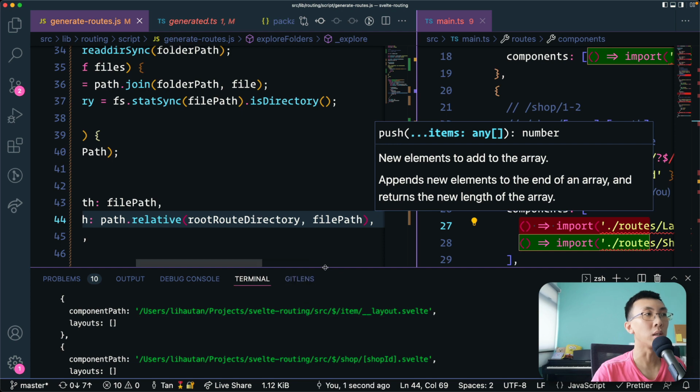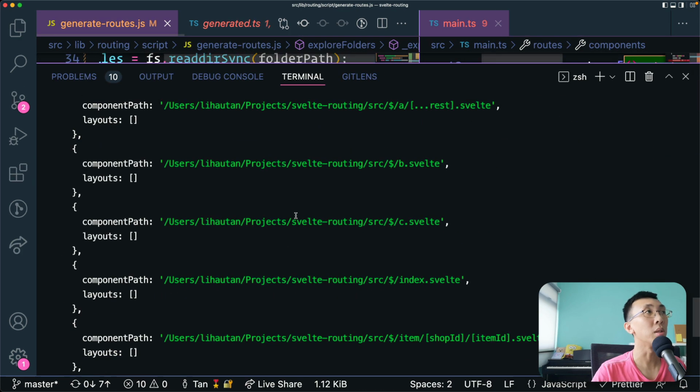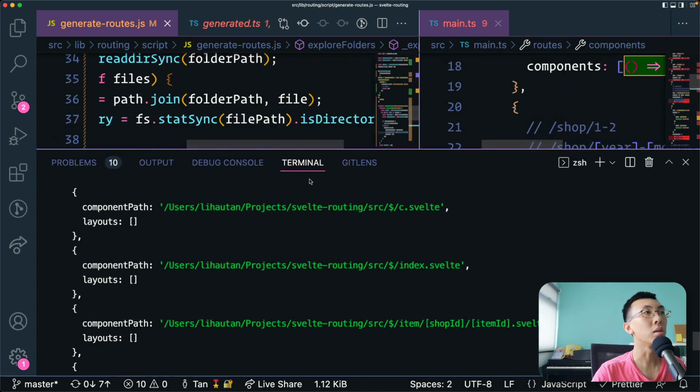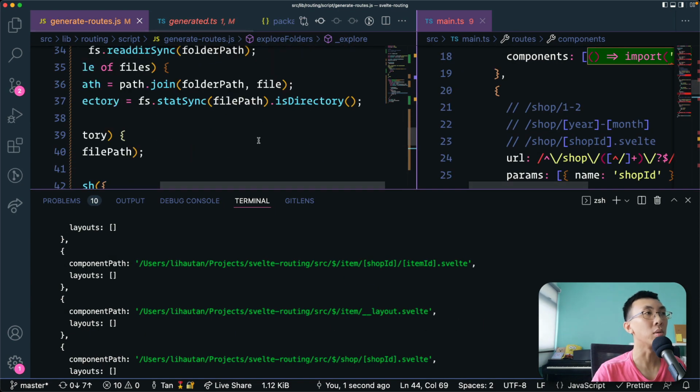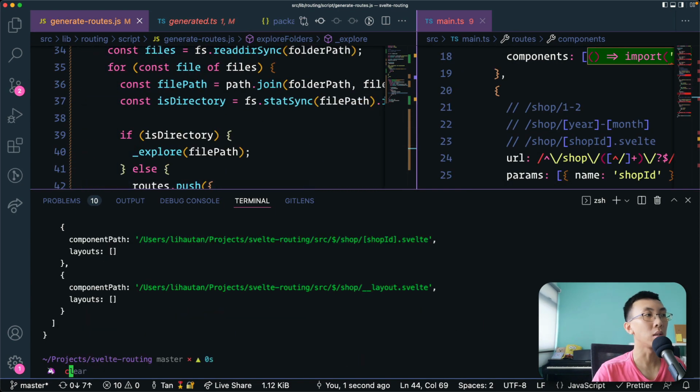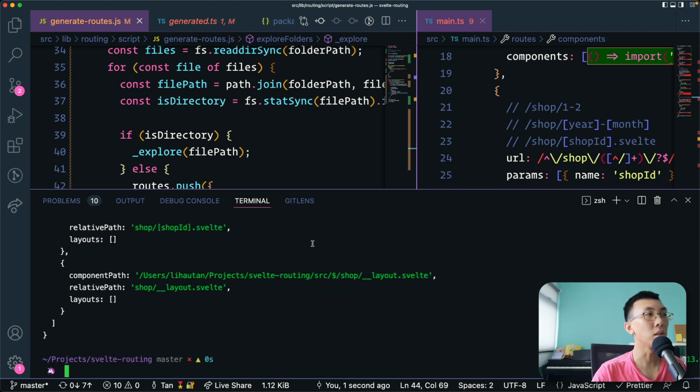So if you try to run again, we zoom this up a bit. Okay, I think it's too big for the code, but let's see, let's clear. Let's run this again. You see that the full path is this, but then this is the relative from this root, from the dollar sign, right?